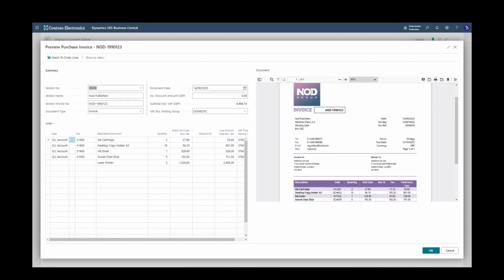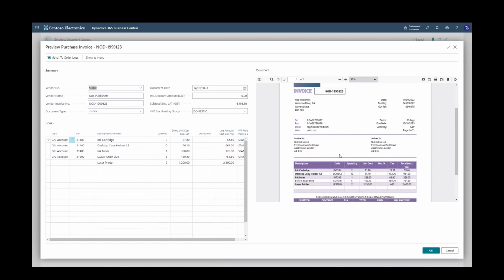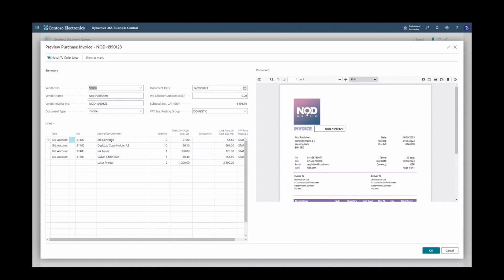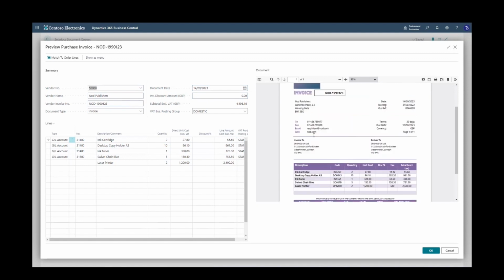So now here you see the preview screen appear, where on the right-hand side we've got a view of the original invoice we've received from our supplier. And on the left-hand side is a view of all the information that's been captured. The idea here is that the finance person has the opportunity to check that they're happy with what's been captured and to make any amendments that may or may not need to be made. At the header level, you can see we've picked up a vendor name, we've picked up the date, we've picked up the subtotal that's on the invoice, and it's all looking good.